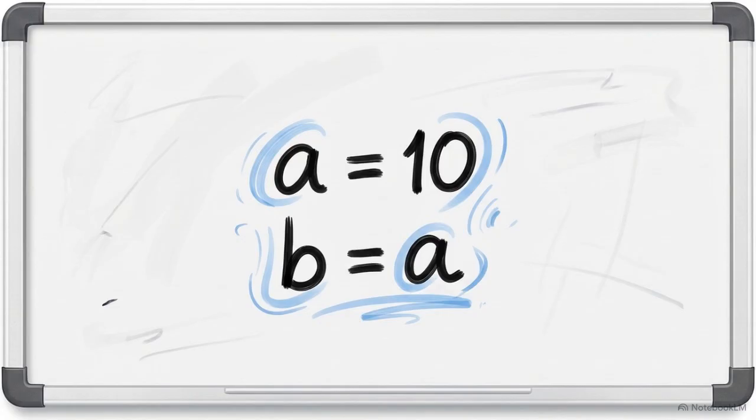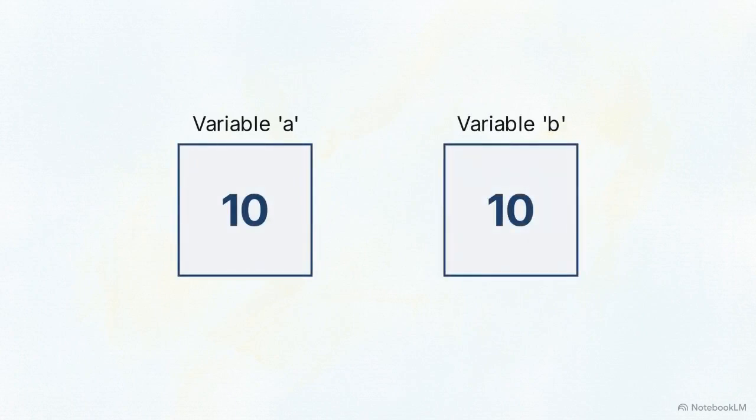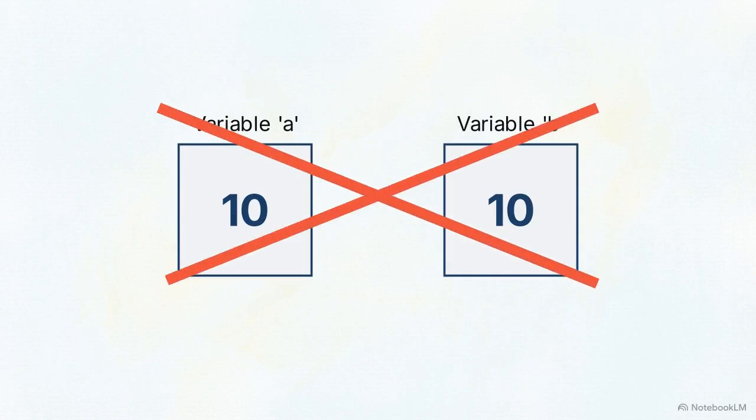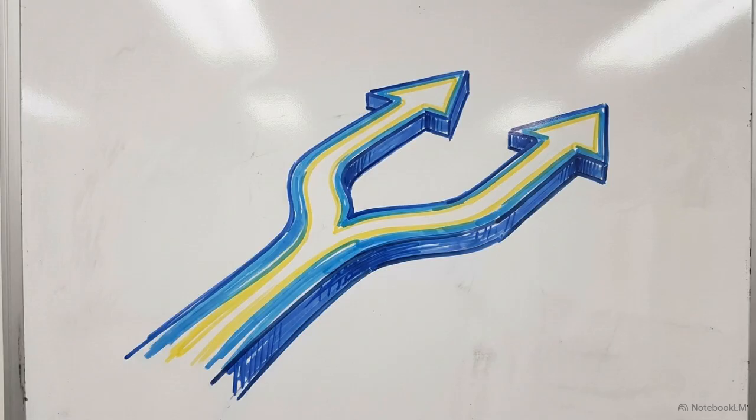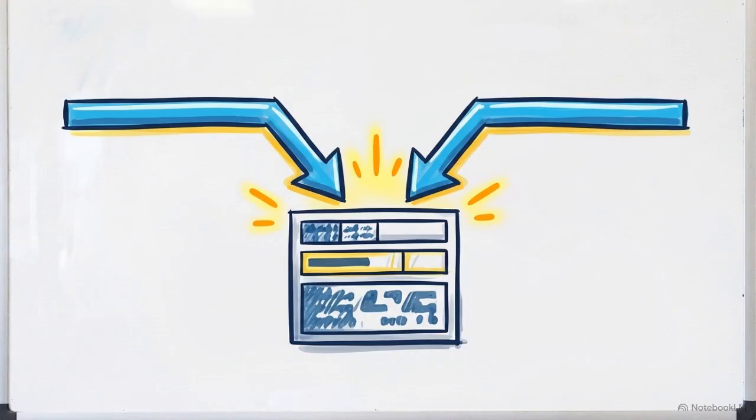Consider a basic assignment. You set the variable a to 10, and then you set the variable b equal to a. This diagram shows the traditional mental model of variables, distinct boxes storing independent copies of the number 10. This is entirely incorrect in Python. Python uses namespaces. As this table shows, variables exist strictly as string keys within isolated dictionary structures. The keys a and b drop pointer arrows that converge onto one single shared object in the heap. When you type b equals a, Python copies 0 data. It generates a new dictionary key named b and points it to the exact same memory address a is looking at.